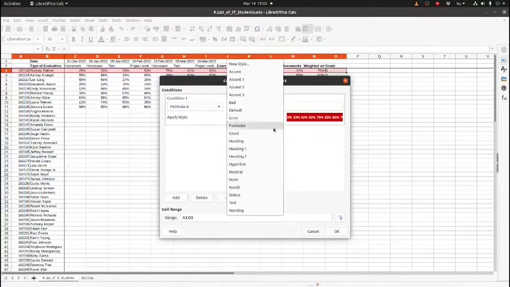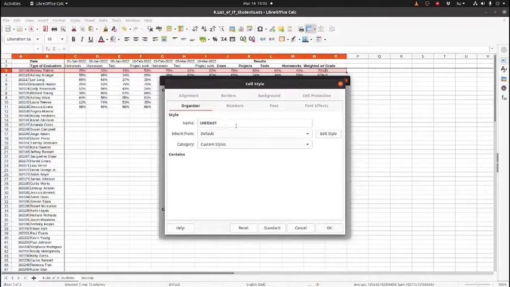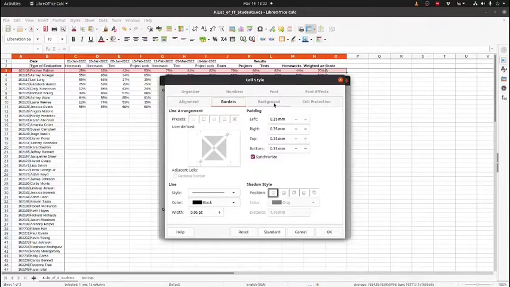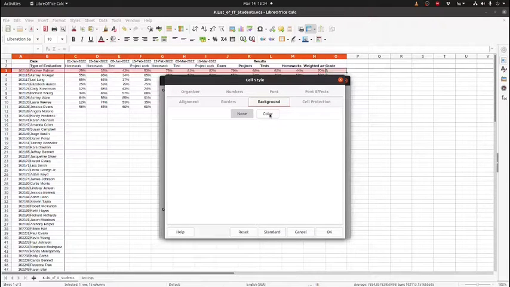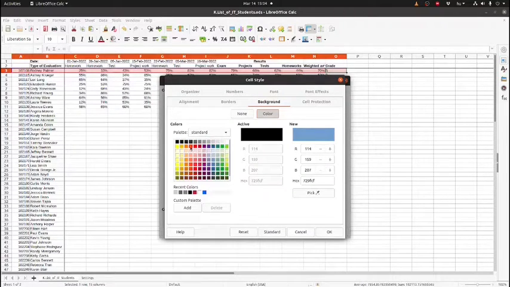Or if I want to make my own, I click on New Style. And when I click on New Style, I give it a name. I'm going to call it My Style, which is a very unoriginal name, but whatever. And then I'm going to go to background, and I'm going to pick a background which is a nice red.